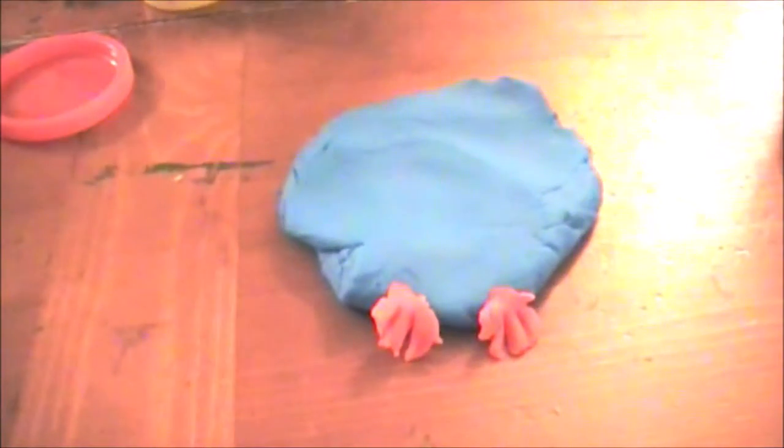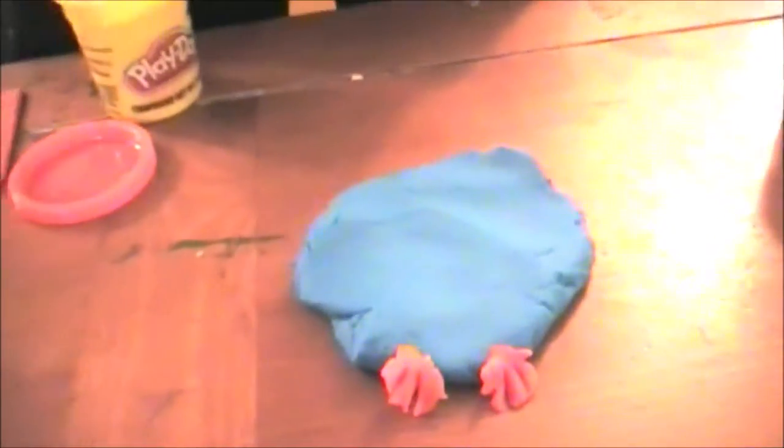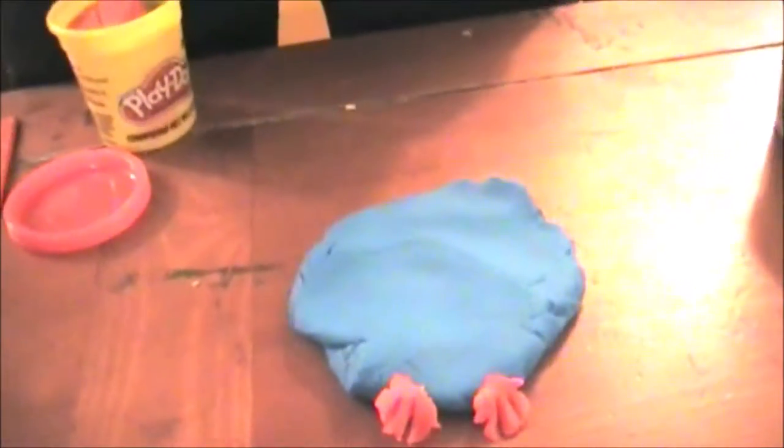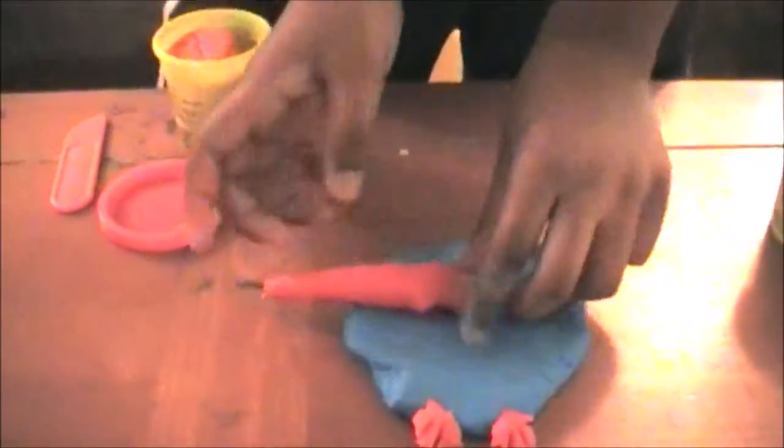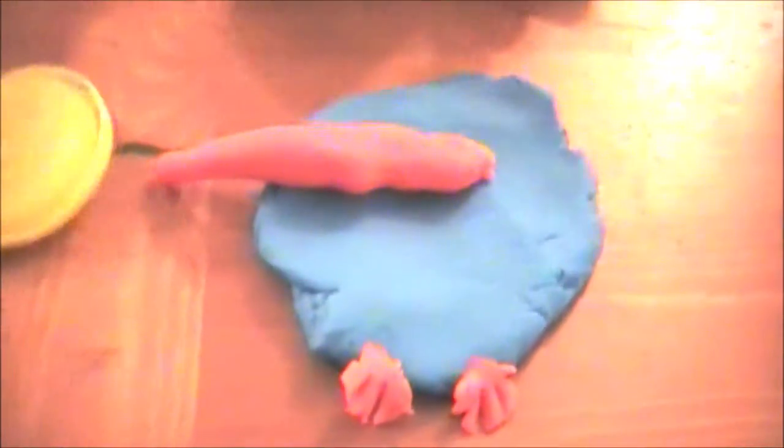I'm gonna give him his beak. His beak. You're making him flat? Yeah. Okay. You know he's not flat, right? Yeah. Okay, he looks like an egg. All right, let me see him. Okay, his beak. It's giant. And that's the penguin's beak. Okay, this is his little belly.